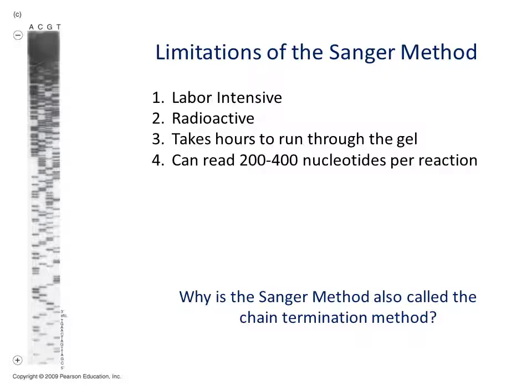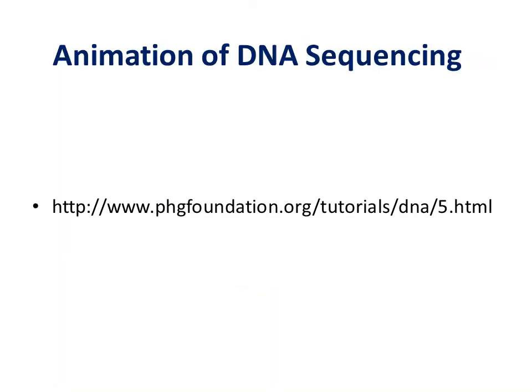This is also called the chain termination method, which I will let you think about why that might be the case. So if this is still confusing to you, which I would presume it might be, please go to the following website, which shows you what this looks like in an animation that's quite helpful.